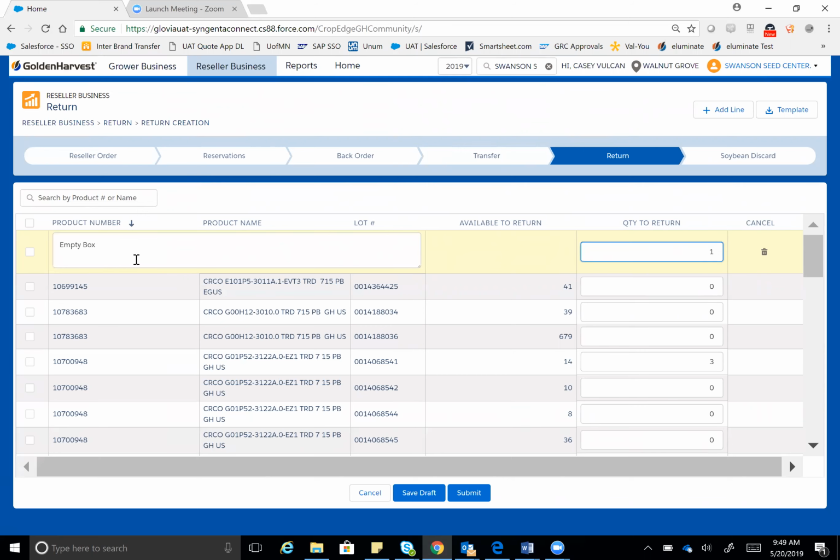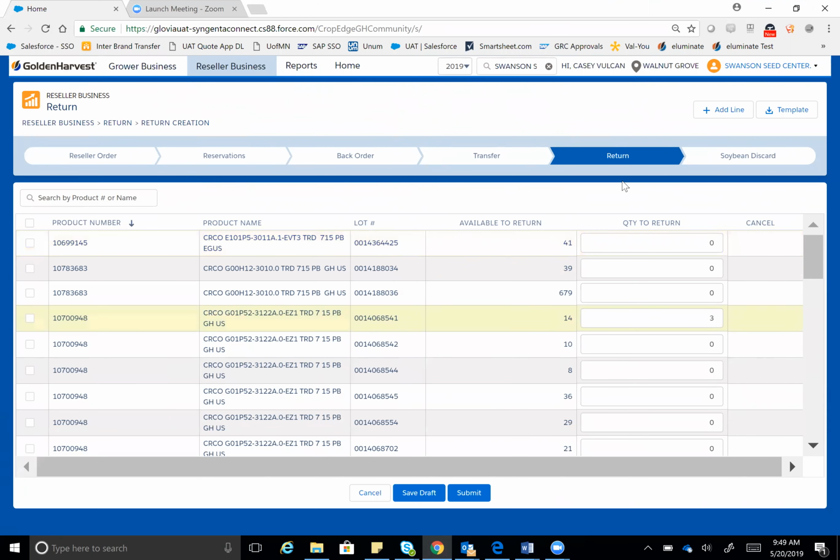So that's really not something that you should have to use very often, but just in case you do have something that you want to return that you don't see on this list, you can enter it in free text, which will still send the indicator to us that there is something to return there. And I can delete that off if I don't want it as well.